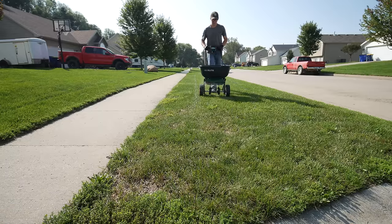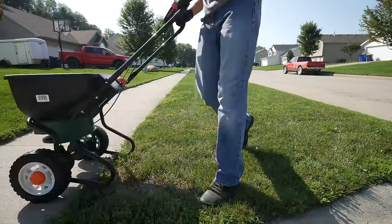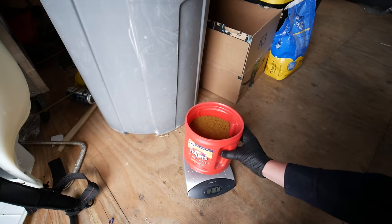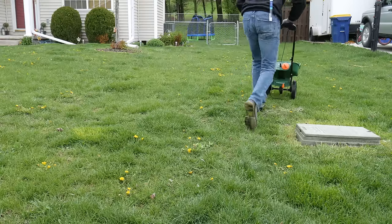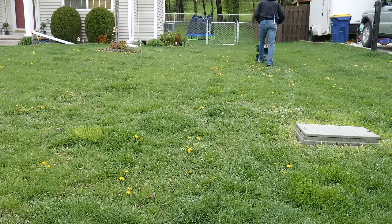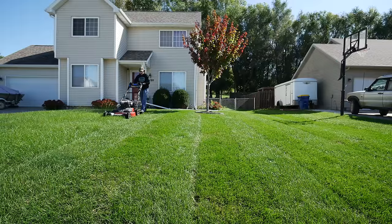The second thing: where do we go on this lawn if you want to go even farther than we did this season? This was a project to do some minimal inputs and see what would happen, and we had great results. The most important thing going into next season is crabgrass and weed preventer at the beginning of the season — I have a video on that in this series from around May. When soil temps get to around 55 degrees next season, go ahead and get your crabgrass preventer on. That made a huge difference this year. Last year the lawn was overrun with weeds and crabgrass by mid-summer, and mowing it taller this season plus the crabgrass preventer helped immensely to remove those weeds before they could take over.